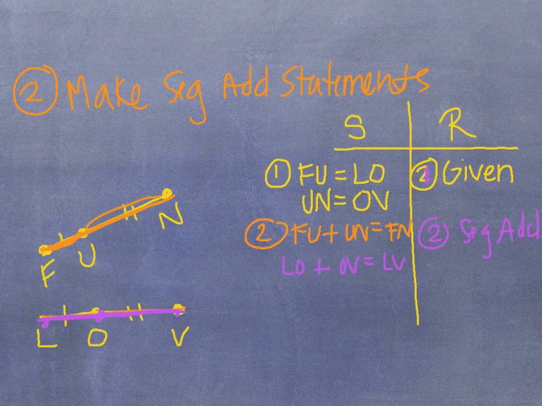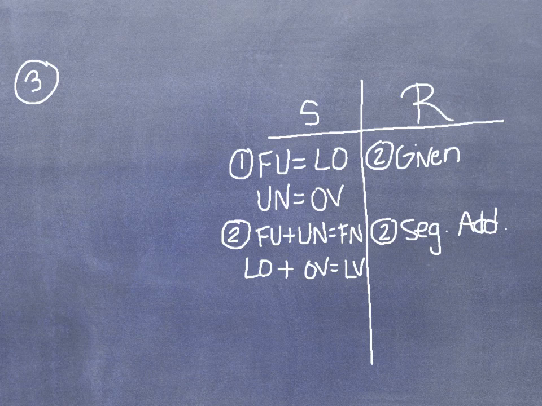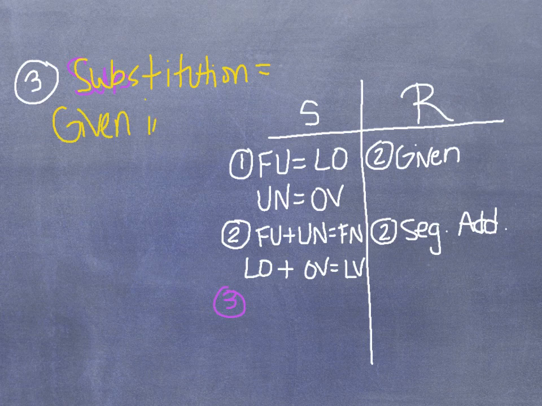Step 1 is given. Step 2 is you're going to make each of these pictures into a segment addition problem. Alright, step 3. Now here's where we've got to think just a little bit. In step 3, you are going to use a substitution. Sorry, you can't probably read that very well. Let's change it to yellow. So you're going to use a substitution, and you're going to substitute the given into number 2. What I always do is pick the last equation that I made. So we're going to look at this box, the yellow one right here that I starred.